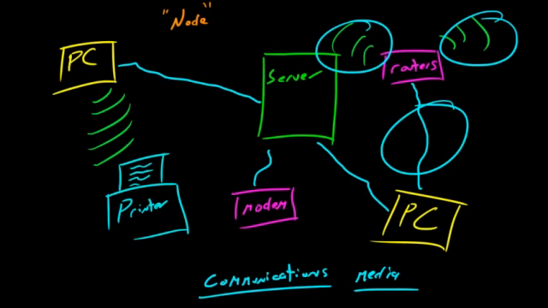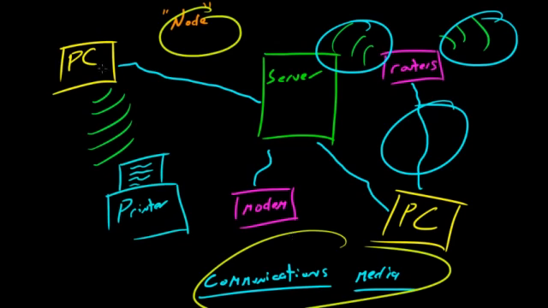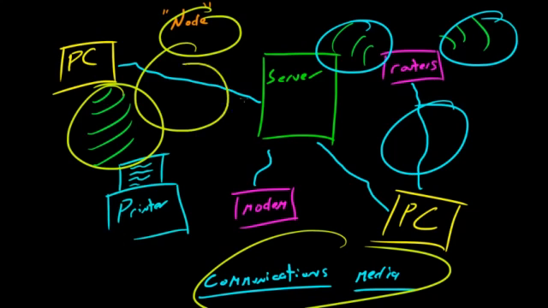basic computer network is made up of. At the heart of it is just two parts: nodes, which are pretty much your devices, and communications media, which is whatever means connects those devices, whether it's waves in the air or copper wire, fiber optics, so on and so forth. So remember, all computer networks are made up of two parts: nodes and communications media, and they provide ways to transfer data between the nodes. Simple enough?